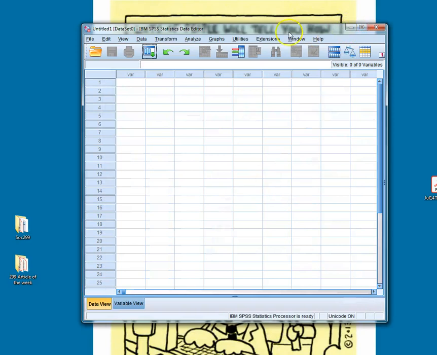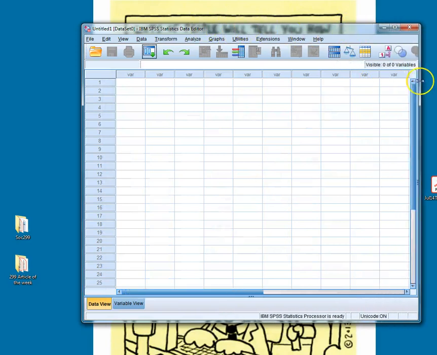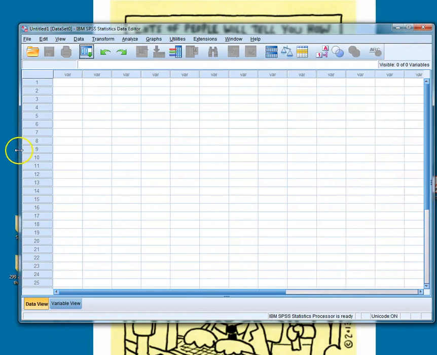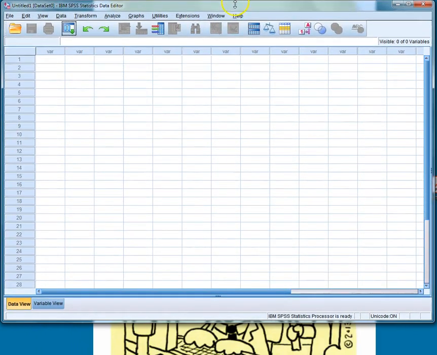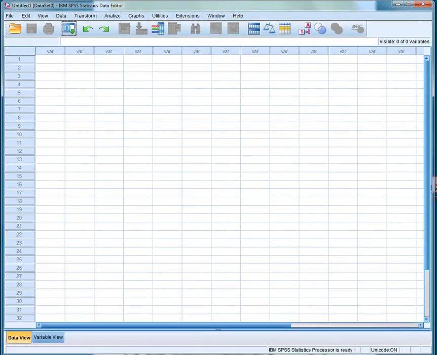All right, I'm going to expand this a little bit to fill the full space of my screen recording to make it easier for you to see what's going on. There we go. SPSS looks like a spreadsheet when you first open it up, but it isn't a spreadsheet, and as you'll see in class, there are some very distinct differences between a spreadsheet like Excel or Google Sheets and SPSS. What we're doing here is essentially viewing our data. We can see what kind of data we have. We have none in this file, but this is the data editor window.